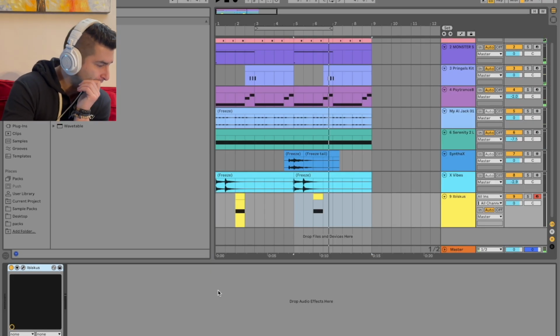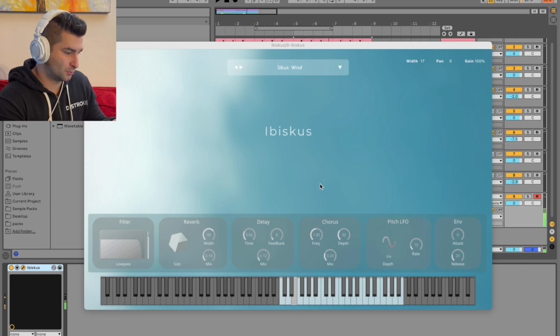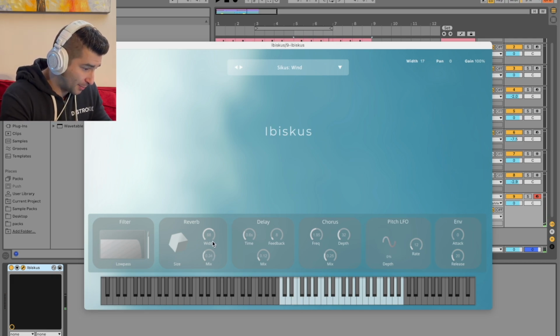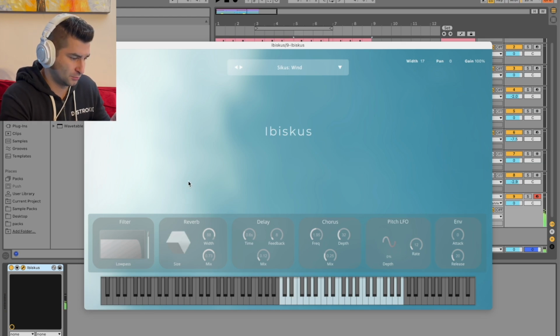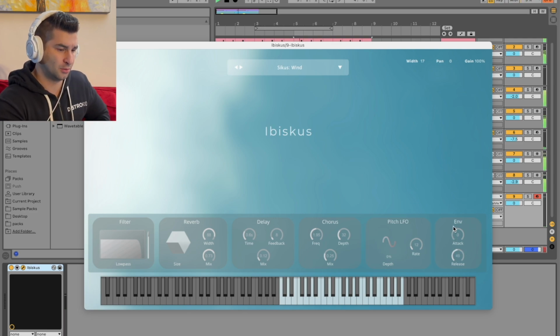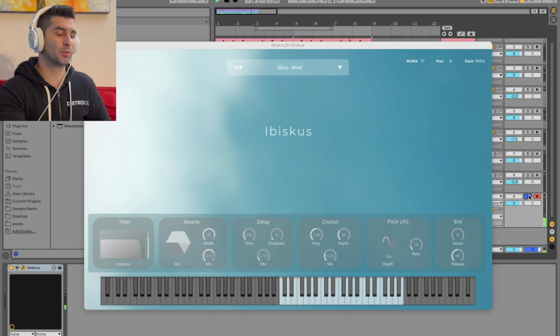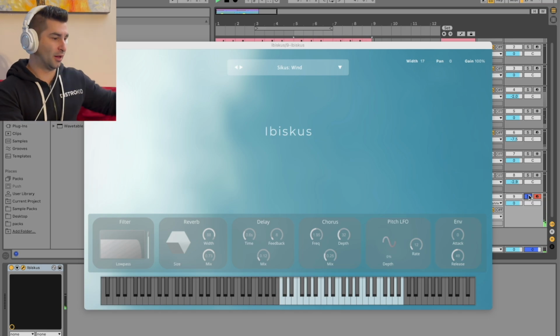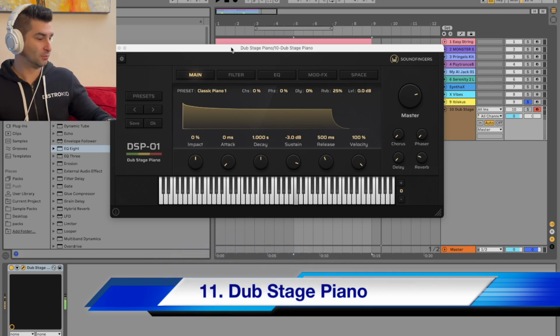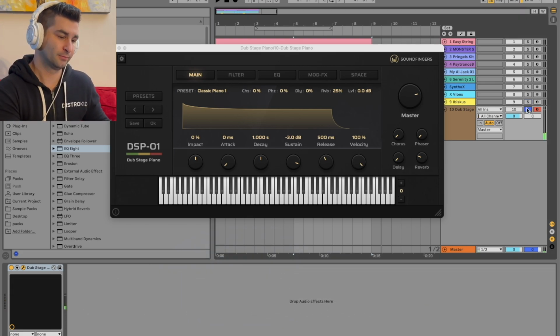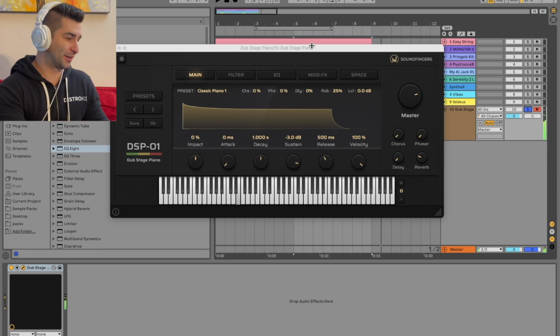This one, I kind of want that, so let's go to the macro settings here. I kind of want the reverb to be a little, I don't like that high end, but that can work. Let's turn up the release a bit. Yeah, I kind of want to almost have that very long tail. Next up, dub stage piano. Oh. Now, next up again. Alright, mulligan on that one.